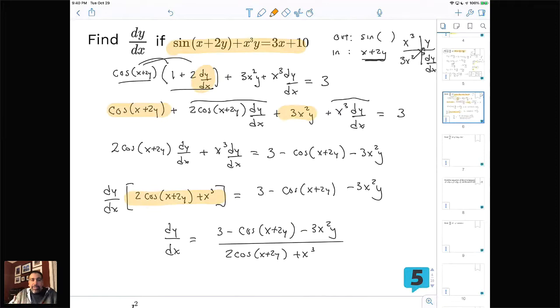And that's something you're going to want to think about in the AP exam, because oftentimes when they're asking about implicit derivatives, you're going to get problems where you get two outputs for the same input, and that's going to work a little differently than all the functions. So I'm going to try to show you an example of that in just a few minutes, but I just want to kind of put that in the back of your mind right now. So let's look at one more example here.